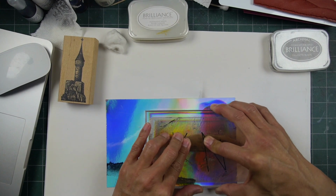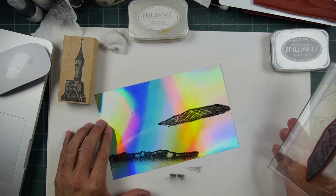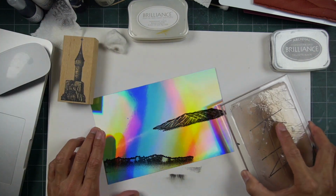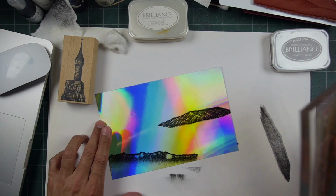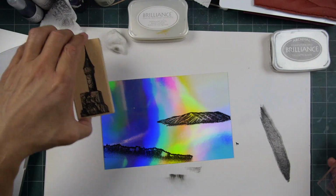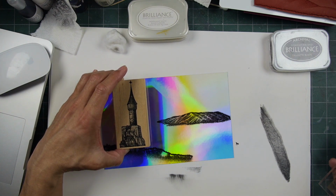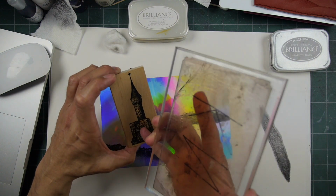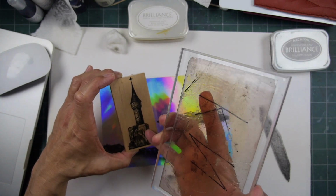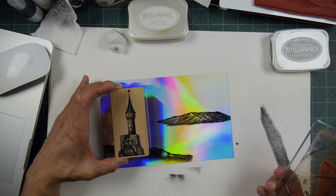Okay, let's see. A little bit more pressure on that one. See that, I didn't apply enough pressure on that. Okay, that is that. This castle's going to go roughly about right here, coming out of the fog. I'm not going to stamp the whole thing. I'm just going to have it coming out of the fog so I can stamp it a little bit lower, like right around in here.